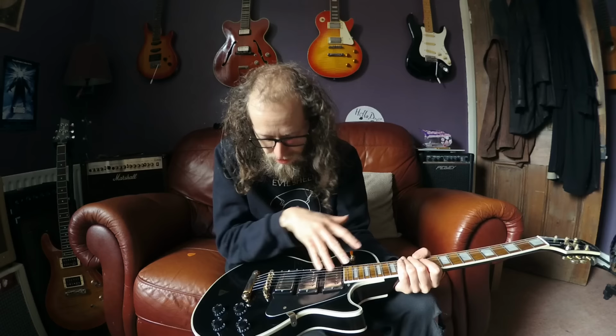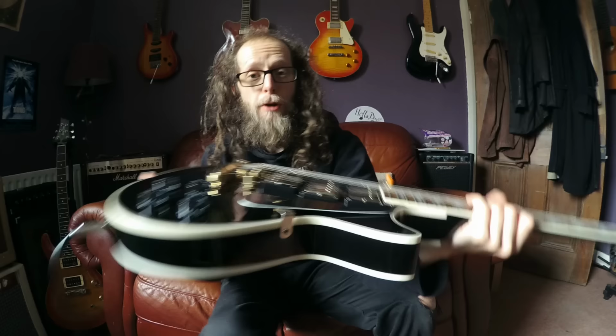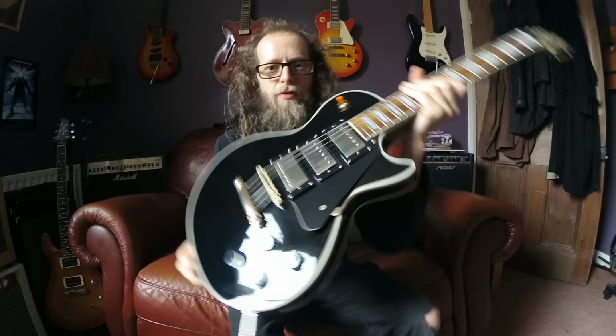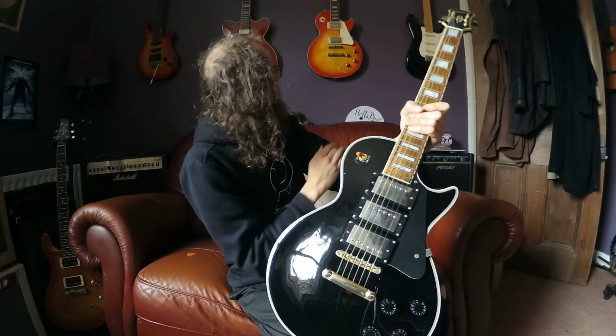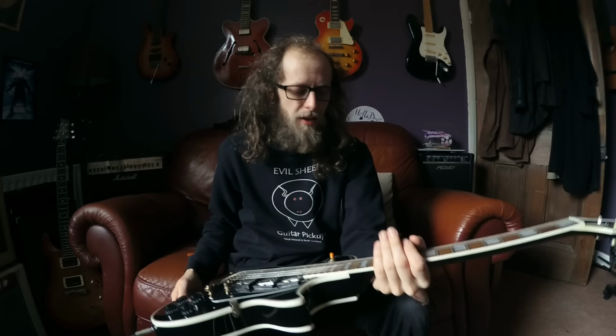The scratch plate is not right either. It's really rough. I think it's a 2-ply. No, it's a 3-ply plate, but it's just really rough. The screw position there is in the wrong place as well. It should be further up, more to the middle of the pick guard like mine are. So that's too far down. The neck, again, the wood is just far too bright and light. I don't know what the wood is. Don't care anymore.